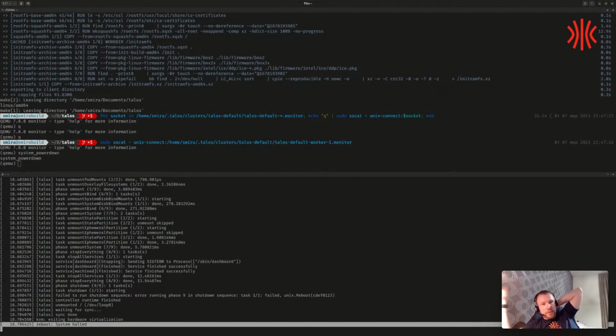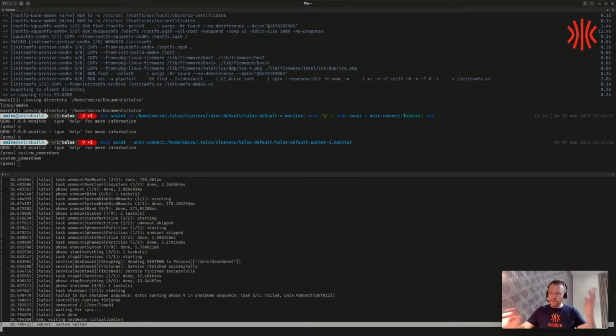So it starts QEMU in a special mode where QEMU quits the whole process when it reboots. There's no power down in QEMU technically, so when it powers down, it actually quits as well. For Talos, the power down would look like a reboot, and it would boot the machine back. You try to power it down and it just boots back up, which is not fun.